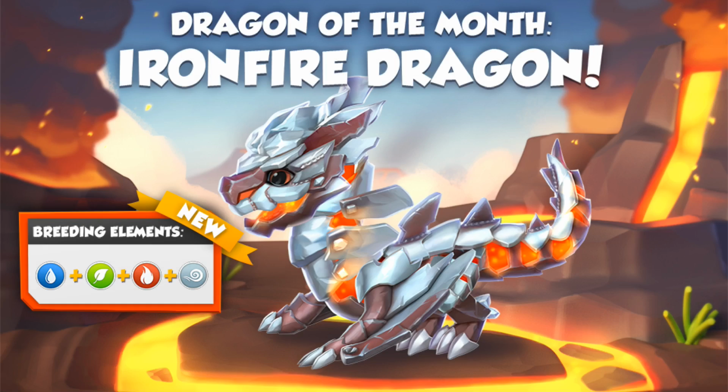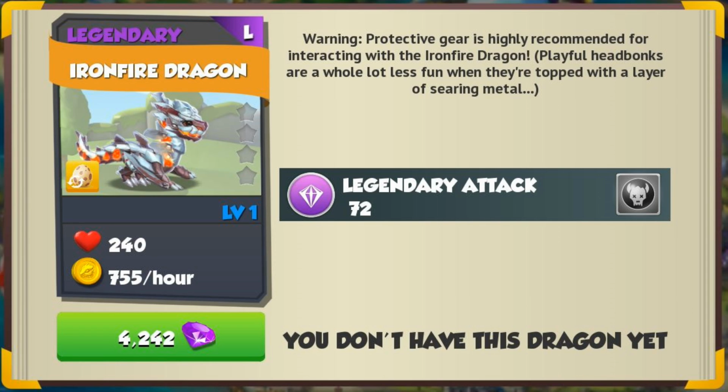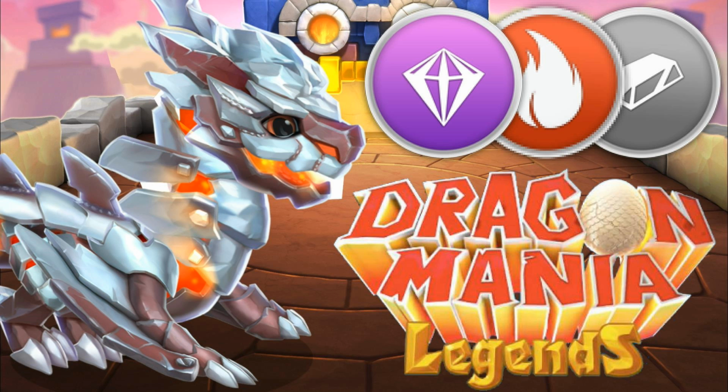Hi! So, the brand new IRONFIRE Dragon is the new Dragon of the Month for April 2018. He has never been available to breed before, and he's a legendary fire and metal dragon. He has a base attack of 73 and a base health of 250 with all elements unlocked. So he's actually quite an interesting dragon, and I feel like he'd be a good addition to some defensive teams.